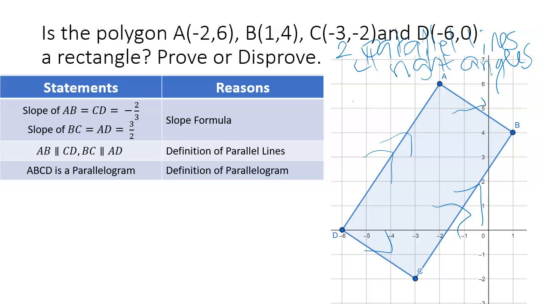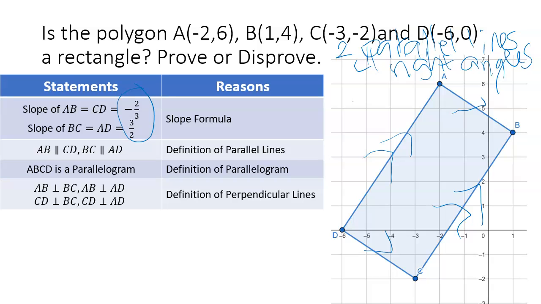Then, because I know my slopes, so I had over here those two slopes. They are opposite signs, opposite fractions. The numbers on the top and bottom are switched. So I can say any of those lines are perpendicular. So I can say AB is perpendicular to BC, AB is perpendicular to AD. So let me go mark these as I say them. AD, BC. Then I have CD is perpendicular to BC, and CD is perpendicular to AD by definition of perpendicular. And I went through and I drew those boxes that mean perpendicular.